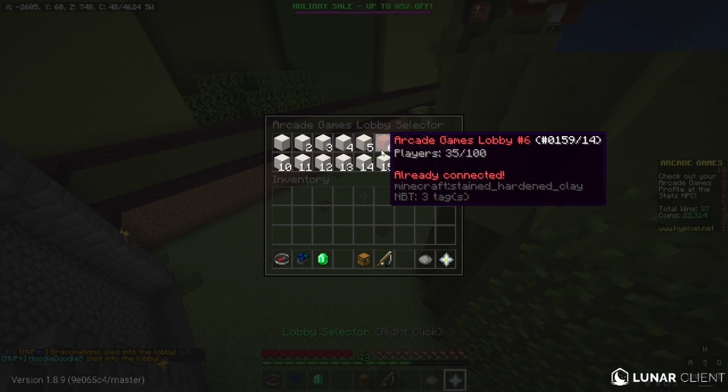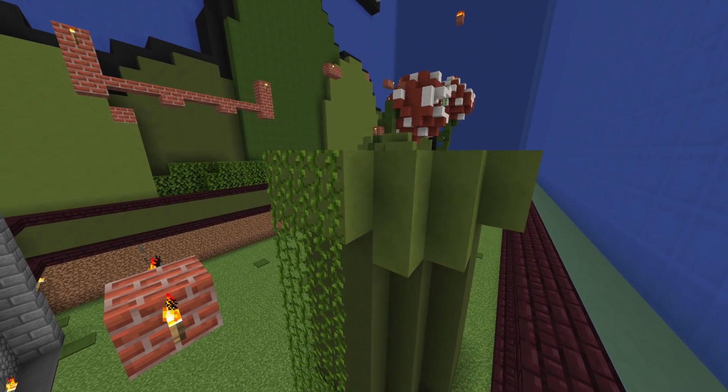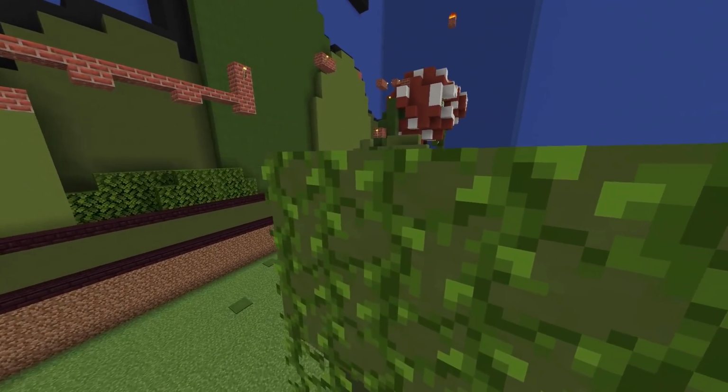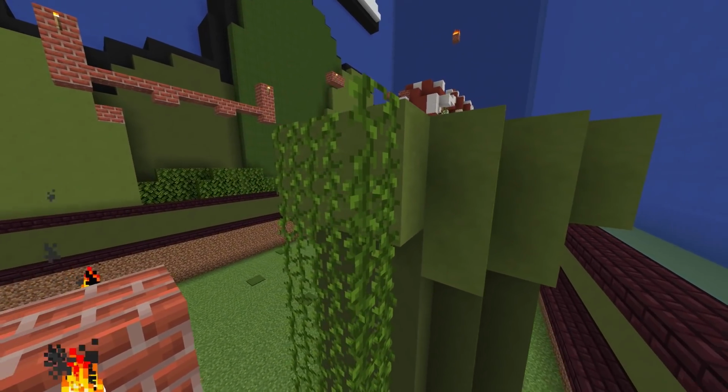But if we switch lobbies, we're in lobby 6, right? Let's go to like lobby 11. And this is actually the lobby I ran it in. And there's still 3 vines, but there's an extra vine up on this block here. And then there's this monstrosity. What is this? Lobby 4?